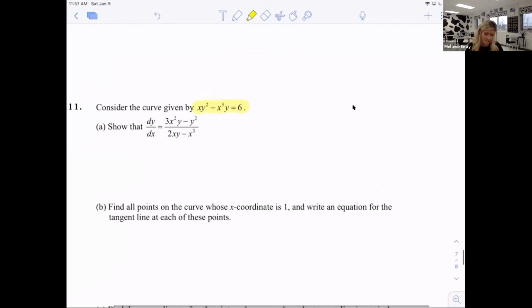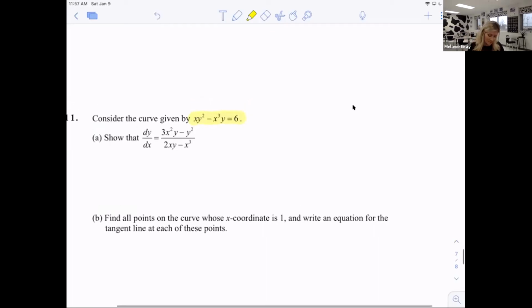And I'm just going to start up here, although on the exam, you want to make sure that you answer your question in the box for part A, in the box for part B, and so on. But so that I have a little more room, I'm going to start up here in this blank space, and I'm going to take the derivative using the product rule. So I'm going to start with the xy squared, and I'm going to do y squared times 1 plus x times 2y dy by dx.